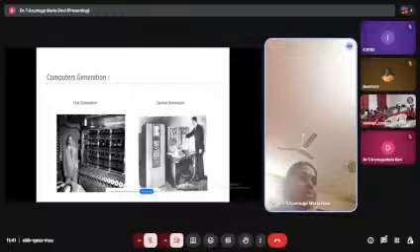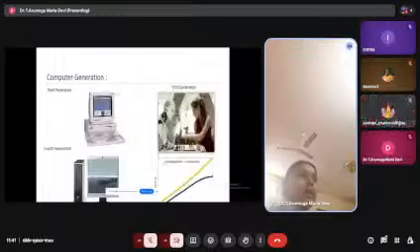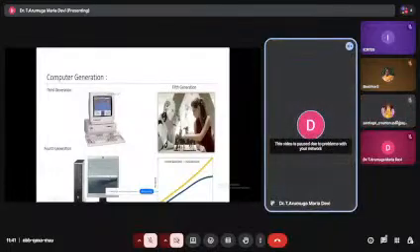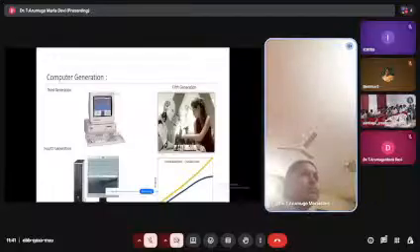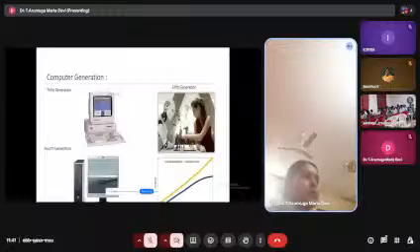So first generation computers look like this, very large size. Second generation computer is basically transistor based. So it replaces all the vacuum tubes, and the speed of processing is very fast compared to the first. So third generation is a little more fast when you compare with the second. So third generation computers are basically only IC, so it's a very compact size. So fourth generation computers, we already know this. We have introduced the multi-programming concept, multi-processing concept, and multitasking and time sharing methods are there.